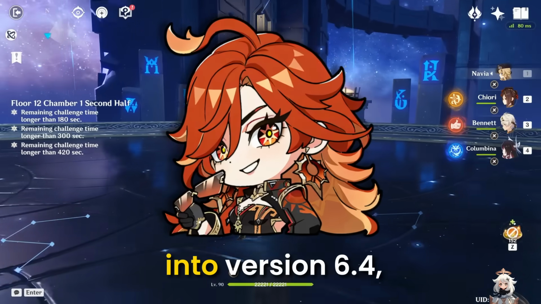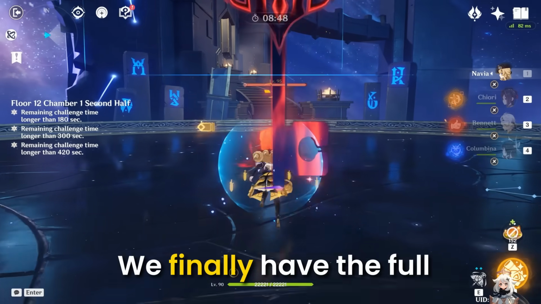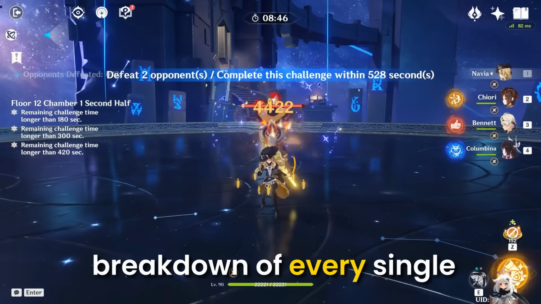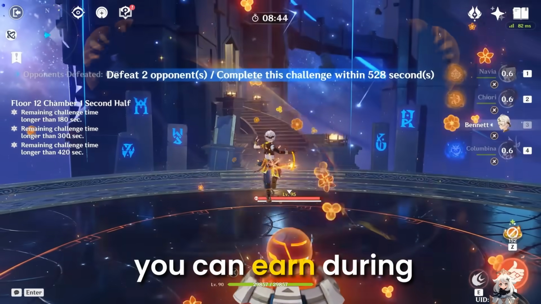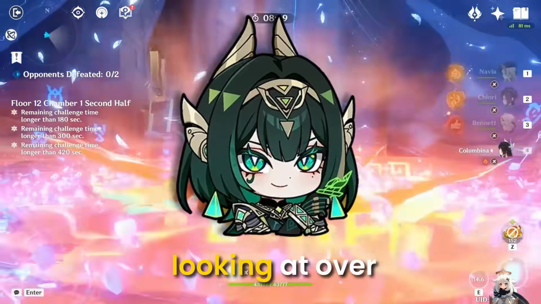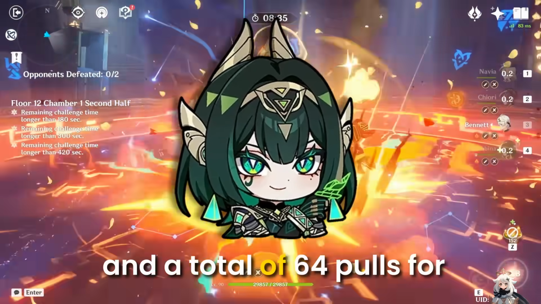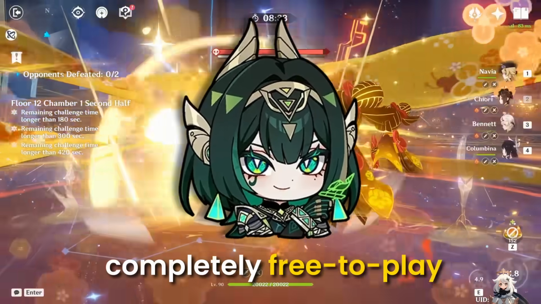We are officially heading into version 6.4, and there is a lot to talk about. We finally have the full breakdown of every single Primogem and Fate you can earn during this period. On one hand, the rewards look solid. We are looking at over 8,700 Primogems and a total of 64 pulls for completely free-to-play players.